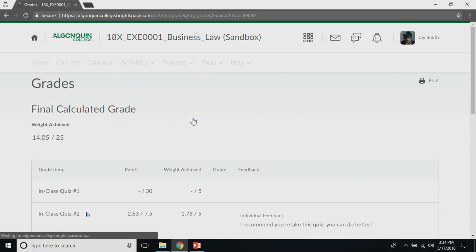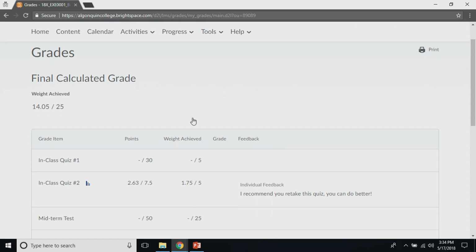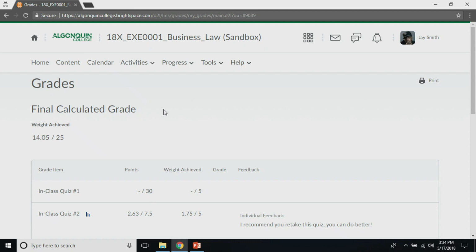So here we go. Let's click on grades and have a look at what you will see from a student grade view. So I think my first, not warning exactly, but my first words of caution would be, don't worry too much about this thing up at the top, final calculated grade. This calculation up at the top of the page is showing you your grade as it's calculated based on what you have completed so far in the course. So it's showing you your weight achieved. And once the course is completed, you will have a weight achieved that is out of 100, because all of the things in your course together will be weighted 100% of the total course.